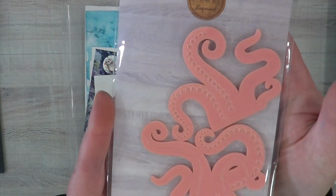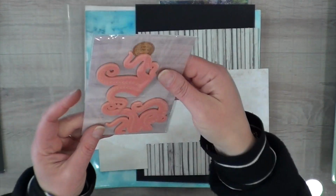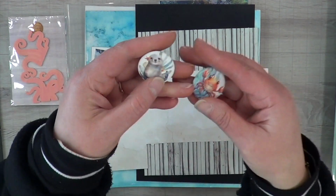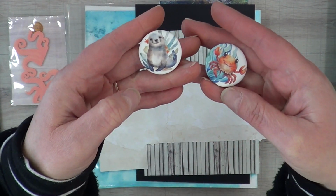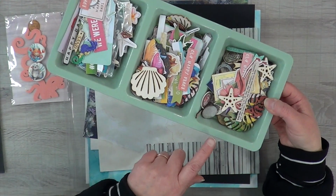So I happen to have these really cool tentacles that I created. I call it the Kraken. I created it for a pirate set a while ago, about 2 years ago. And then I had these adorable little flare that sadly will not make it on this sketch or this layout.